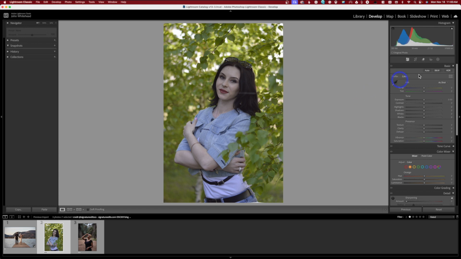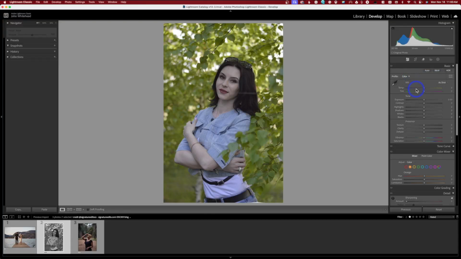So the first thing we're going to do with this is I'm going to come up to the color profiles that we see right here. And you notice that we don't have all the options. We have color and monochrome. You'll see this in two different circumstances. One, if you're shooting a JPEG and you import it, you're not going to have all those options. And in this case, because it's a DNG and it's probably been converted, it doesn't have the options. Also, if you have an older camera, it might not have all the color profile options. But in this case, we're just going to leave it in color. And we're going to come over here to auto and hit auto.